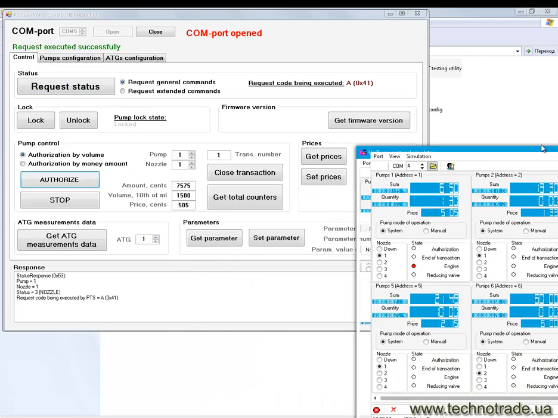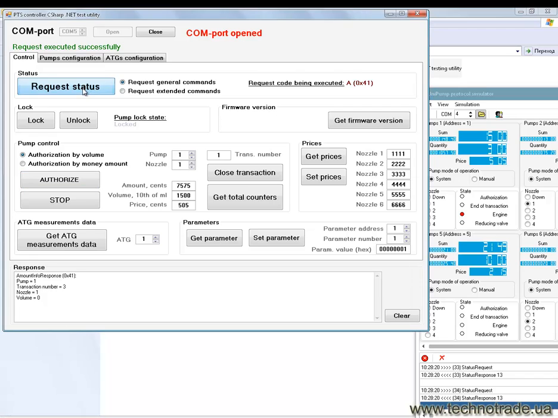And request current information about how much fuel was dispensed. So it completely provides management over the PTS controller. It's made in open source code, so that developers could see how the software code is written and could implement the same functions in their application.